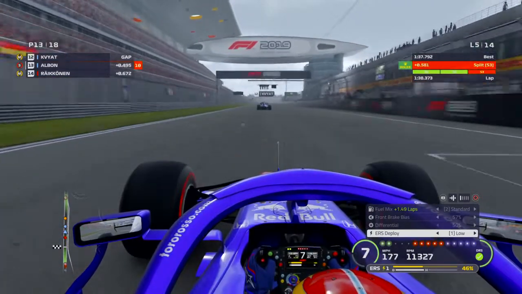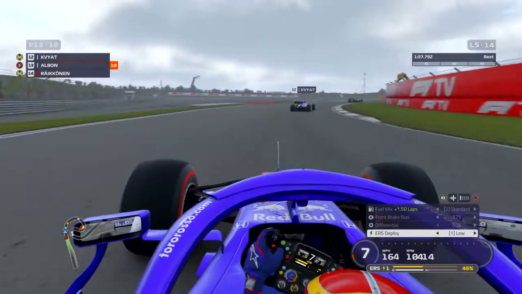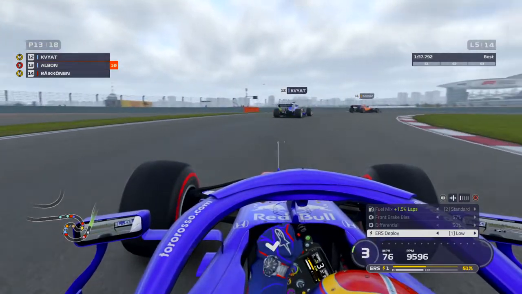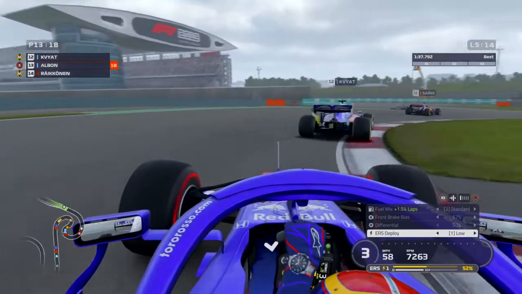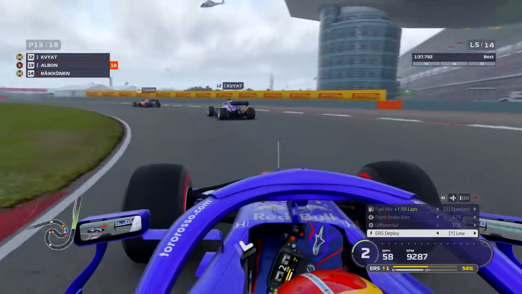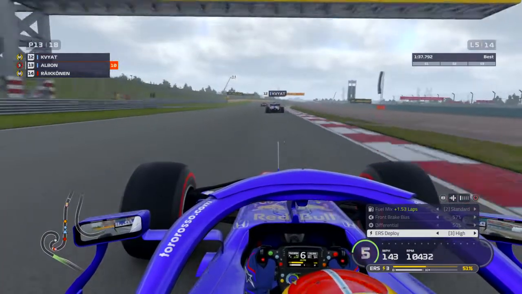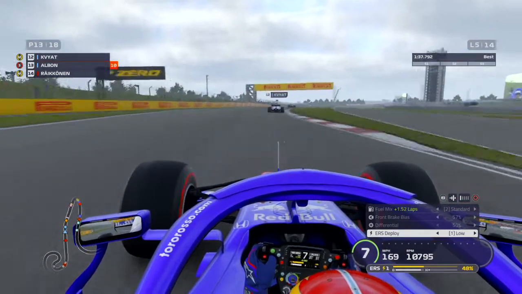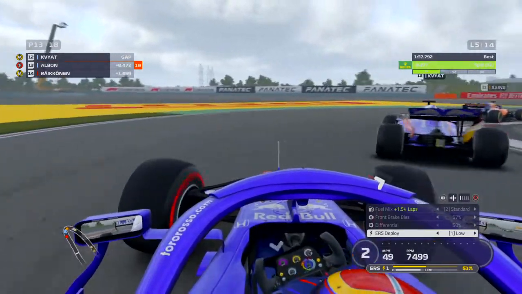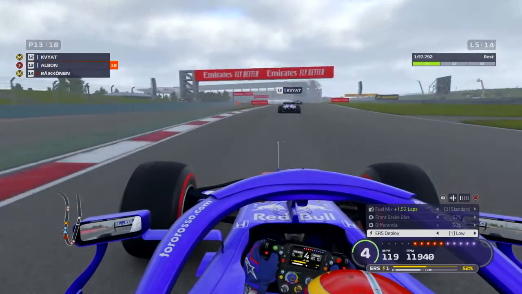Now the problem I had at this point was that my soft tyres were starting to go off, and having done that massive lock-up, I don't think that helped with either my tyre wear or my temperatures, or both really, because I really started to struggle at this point. I was locking up in pretty much every single braking zone, as you'll see in the hairpin just coming up here. See, there you go. If I'm not a bit more careful, I could have wiped my teammate out there, which would have been very, very poor.